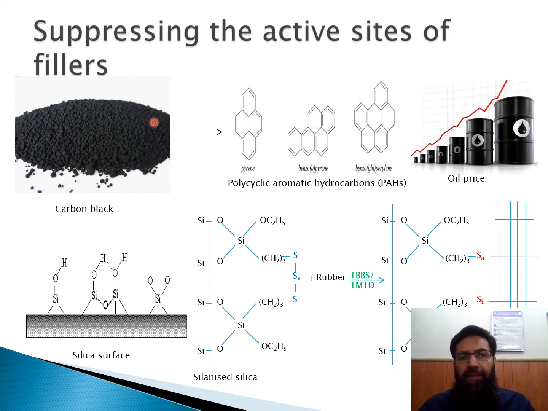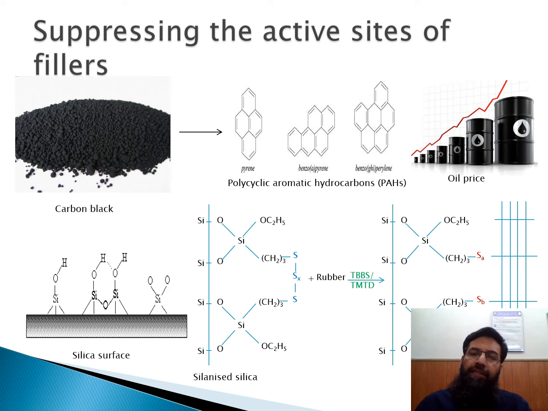That's why mostly people are now moving from the carbon black to the silica. Number one is the carcinogenic effect. Number two, the performance which we can get from the silica after treatment would be much more as compared to the performance that we get from the carbon black. And also nowadays, the oil prices are hiking, and with the increase in the oil price, carbon black is also becoming a bit more expensive. So silica would be the better option as compared to the carbon black.